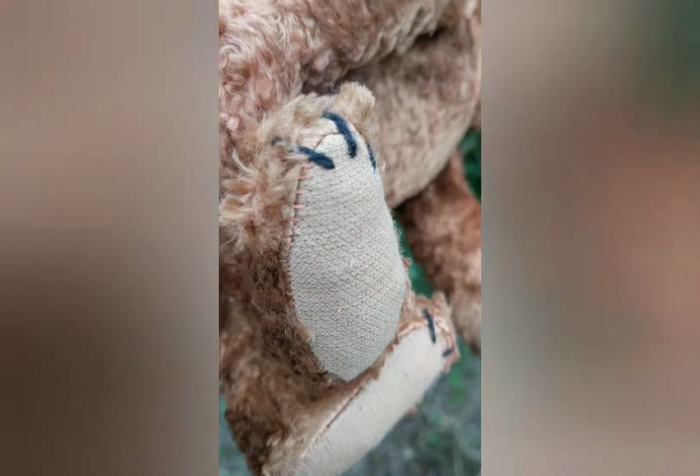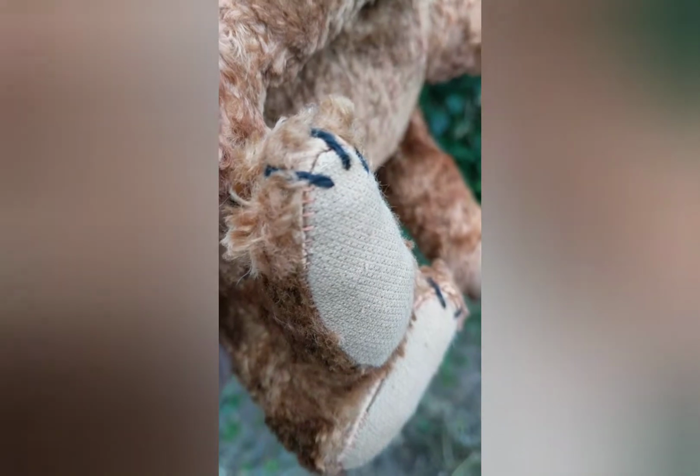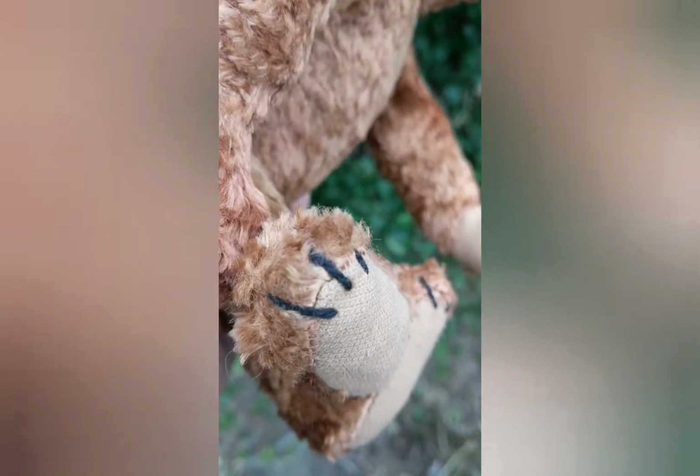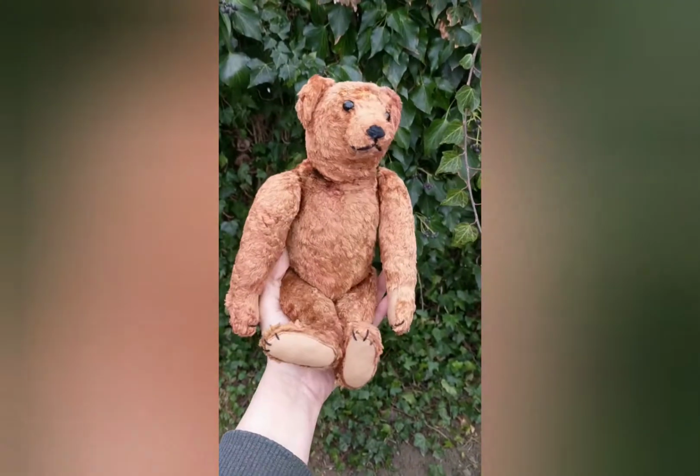Maybe the paw pads were replaced. I'm looking right now and I see some kind of thread. It looks like, I don't know. But then the claws, how did they get the claws? Unless somebody also replaced the claws too and redid that. But I don't know. So I don't know if this is really an old bear.